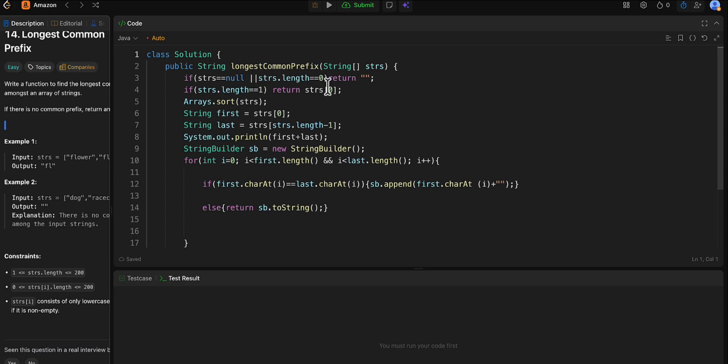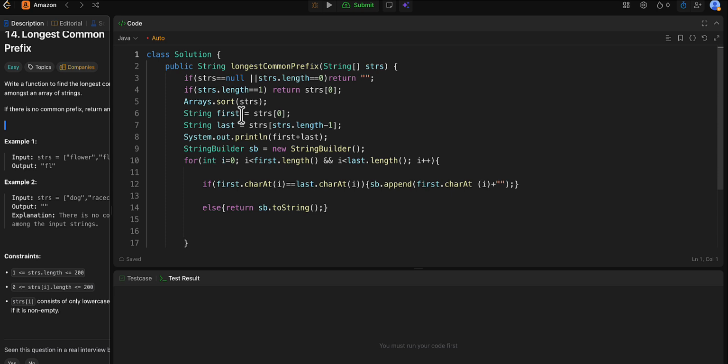That's a negative condition, but I need to return blank. And if only one element is there, then return that first element, because the array length is only one. There are no two things that I can compare, so they would want the first thing to be returned, right? Then comes the case where there are multiple strings, right?